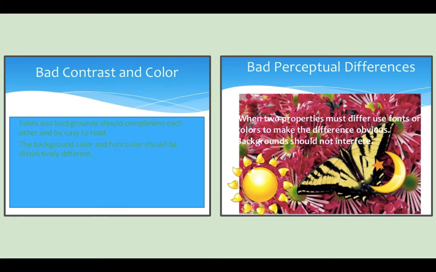Also, bad perceptual differences. If your slide is way too busy, like this, or if you have a really large picture in the background and then something small in front of that, it is going to be very difficult for me, the viewer, to make sense of what's going on in your slide.